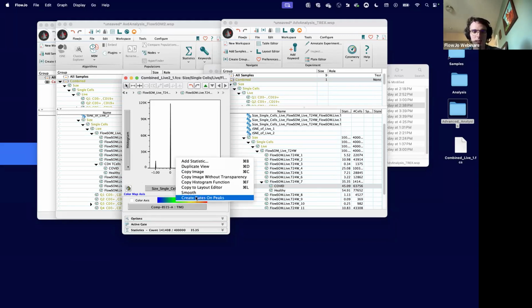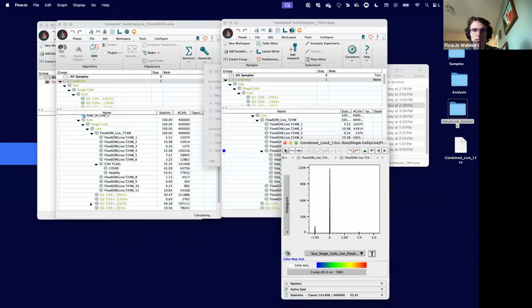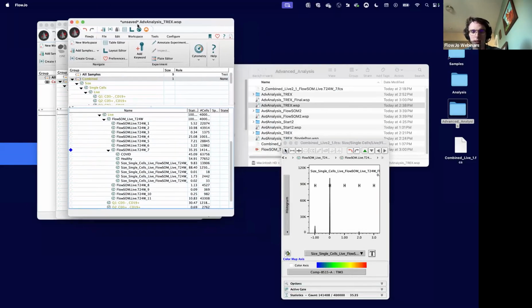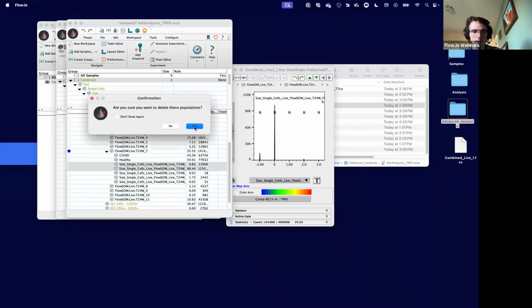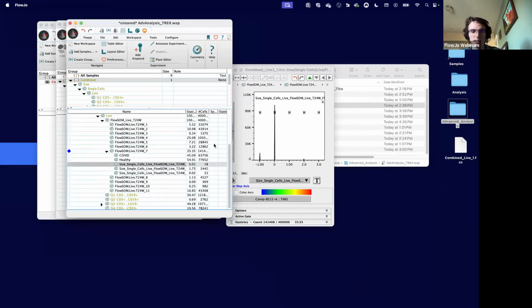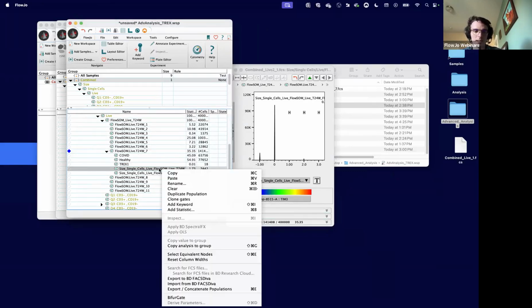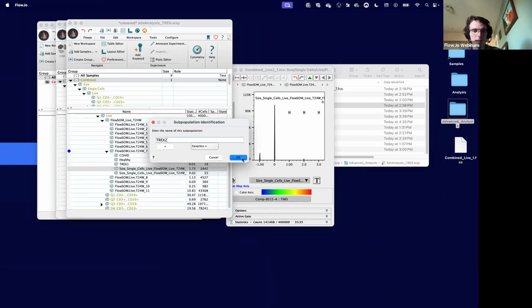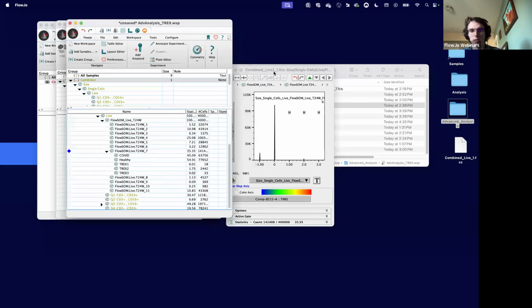And so let's right click on this plot and say create gates on peaks. Sometimes it doesn't refresh the visual for some reason, but if you press the refresh button, we will see it makes those gates on the peaks. I don't care about this -1 peak or the 1 peak, to be honest. So let's just delete those first two. And really, let's focus on these next three gates. Again, it's not refreshing, but if I just press the refresh button, it will. I'm going to rename these. I'm just going to call them T-Rex 1, T-Rex 2, and T-Rex 3 because I don't know what these are yet, but we will work to identify them in a second. And so let's look at what else T-Rex returns.